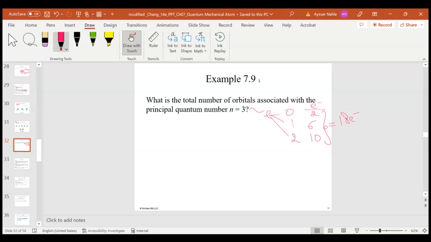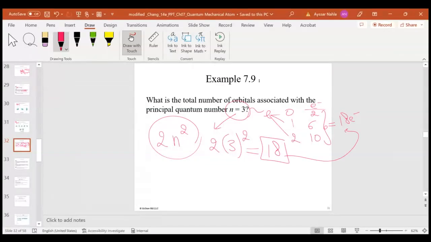Now, that's one way to find how many electrons can live on the third floor. How many people can live on the third floor? Instead, I can say 2n squared. That's the number of people. Take n equal to 3, meaning 2 multiplied by 3 squared, which is 2 times 9, and this equals 18. That's the same. If you have floor number 7, for example, n equal to 7, then 2n squared will be equal to 2 multiplied by 7 squared, and this will be equal to whatever it is. That's as simple as this.